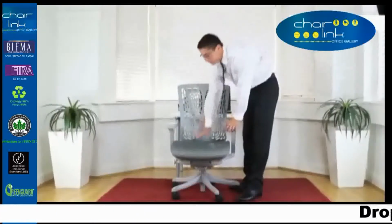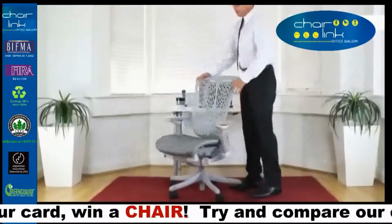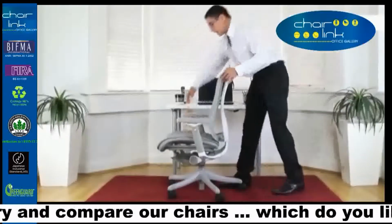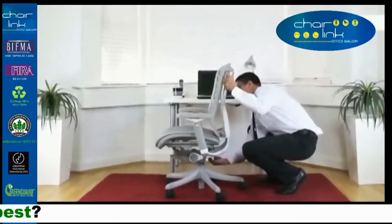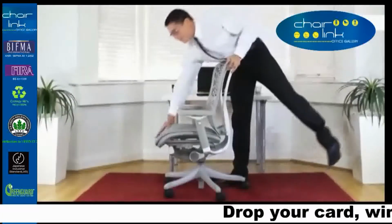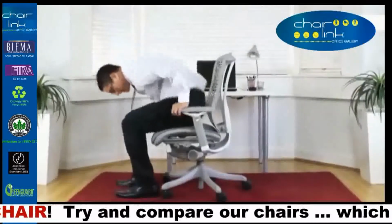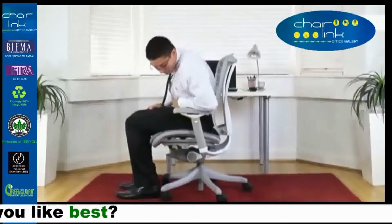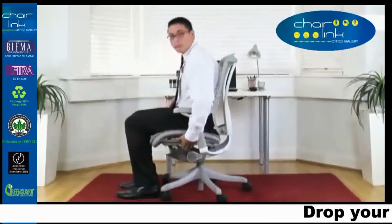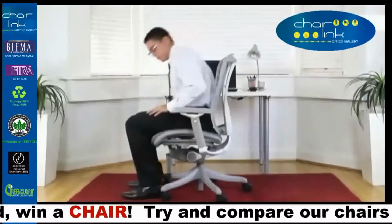The seat base is made of mesh type material, which is flexible, very comfortable, and allows the body to breathe. Seat base itself and the angle can be adjusted with the dial at the bottom of the chair. As you can see, the edge is tapered, so when you sit down, this reduces the pressure behind your knees. The seat base is also adjustable backward and forward from the backrest, and the height of the seat is also adjustable.